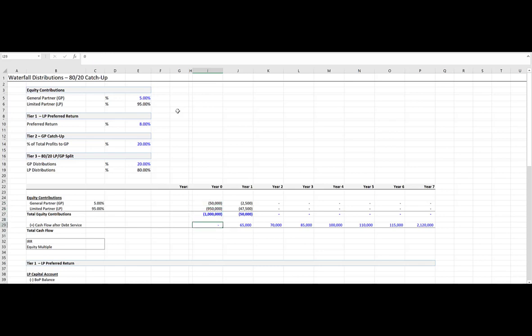And I've also inputted the cash flow after debt service numbers. These will be hard-coded, or I should say linked from the rest year model. And so for the total deal level cash flow, we're going to take our total equity contributions, and we're going to add those to the cash flow after debt service. We'll copy these across. And why don't we sum each of these up?